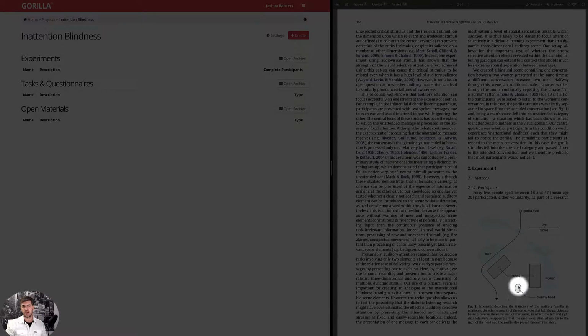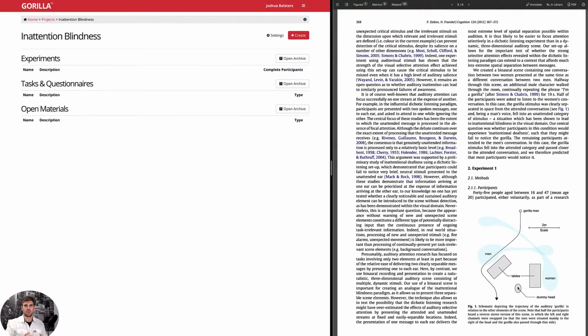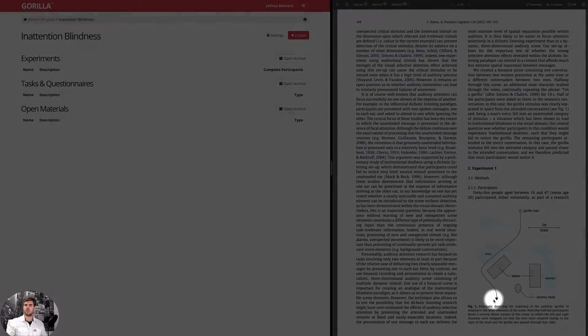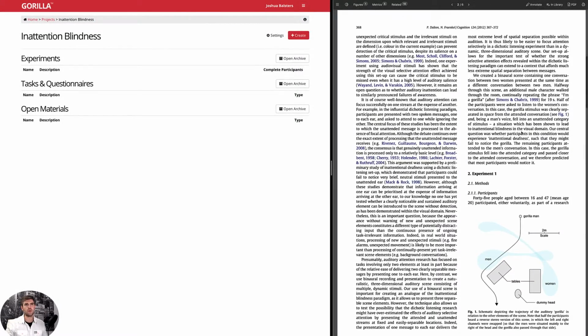You essentially are the dummy head, and the way that the audio file is created is so clever. It really has this spatial quality, so it seems like you're actually in the room with those people. You can see that the gorilla man walks by the men saying, "I'm a gorilla," and passes on the left-hand side. And here they kind of set out their hypothesis.